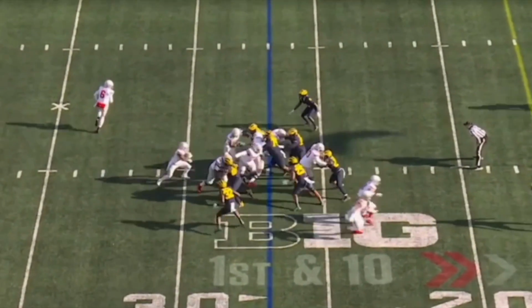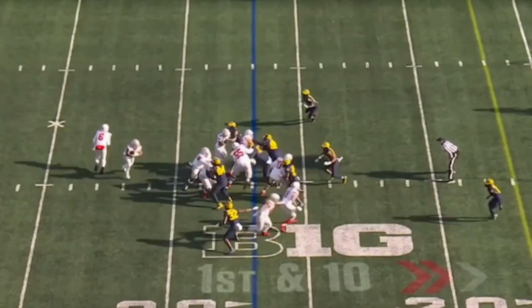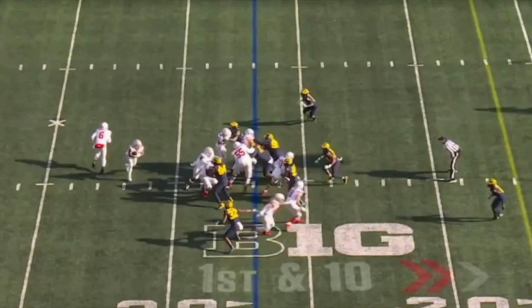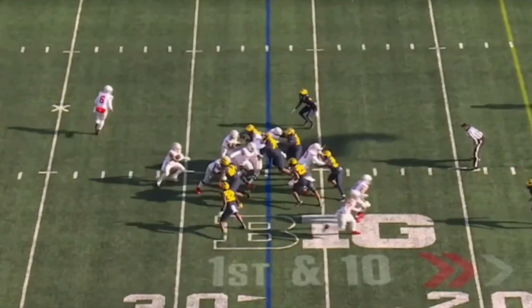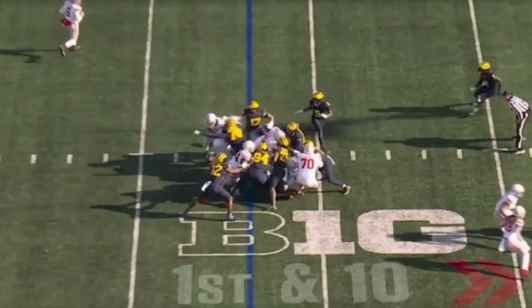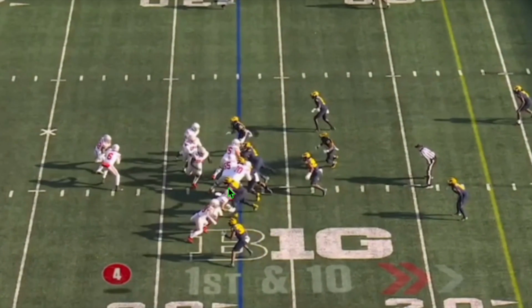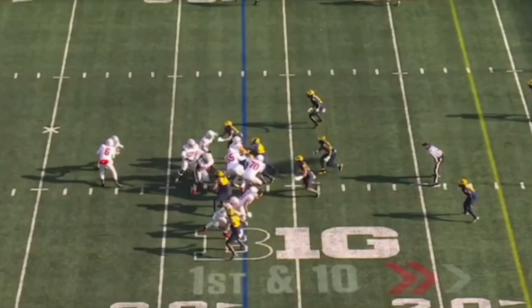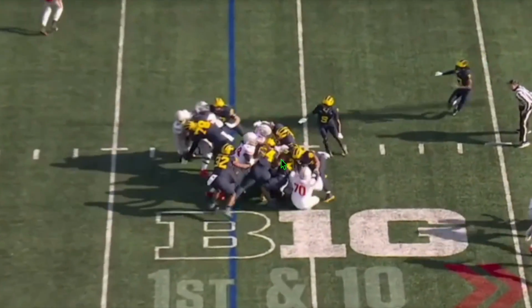Yeah, Nick, and this is something that Jenkins has been doing all through college. Talk about blowing up plays. That's a metric PFF grades through, stops, or plays that are just absolute wins by the defensive player. Jenkins had 26 stops last season. This is a guy who really knows how to make the offense's day very, very tough, and he is showing it right here on this play.